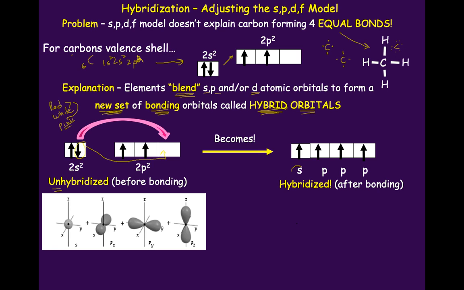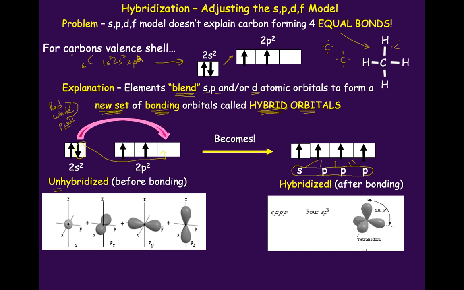Now, this is where the orbitals came from. We're going to blend all of those into a new thing called sp3. So each one of these orbitals is called an sp3 orbital, which came from the original. This is where it came from. So basically, a pink rose over here comes from a red rose and a white rose. It came from the pieces, but now is a brand new set of orbitals.